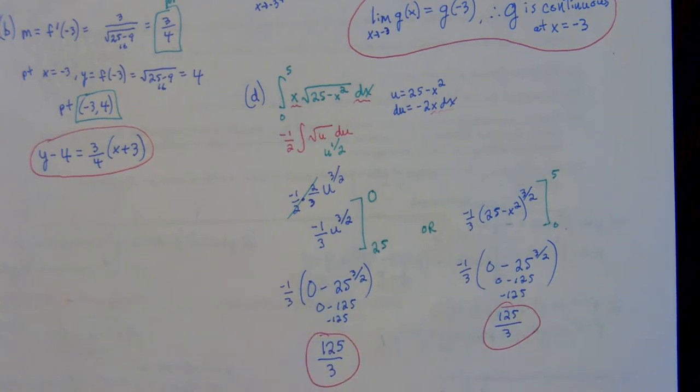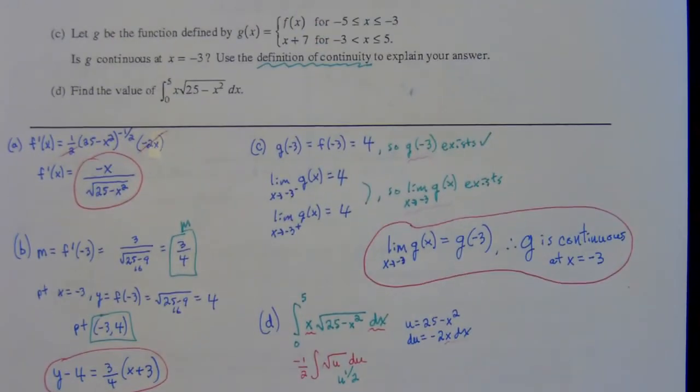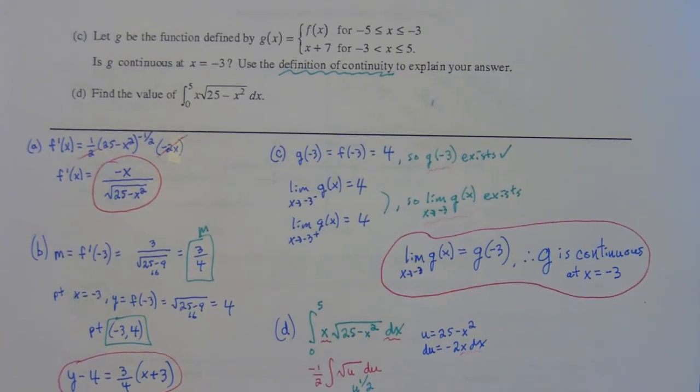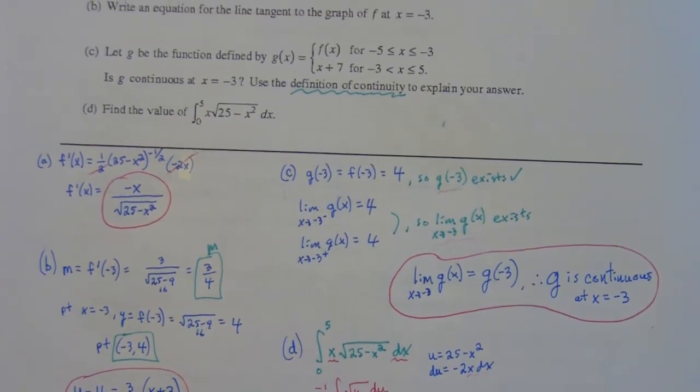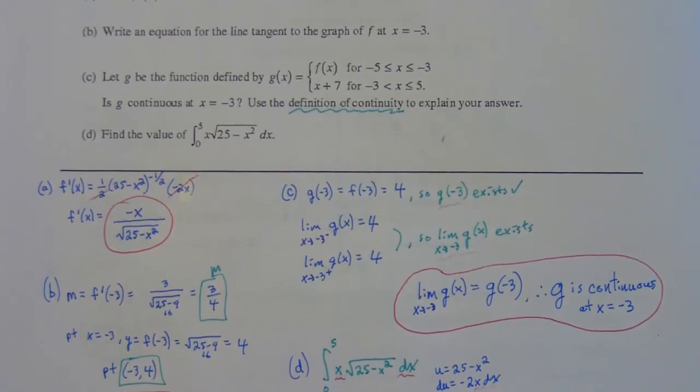Derivative, tangent lines, integrals. What I want us to focus in on, we can get those right just because, right? Because we're smart and we're good at this stuff. Letter C, I would like us to study this a little bit. This definition of continuity. For a while, this disappeared, and then it popped up quite frequently the last several years.